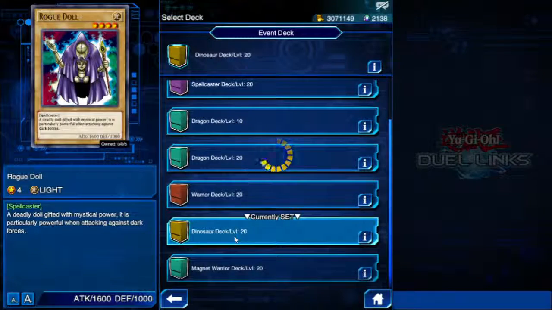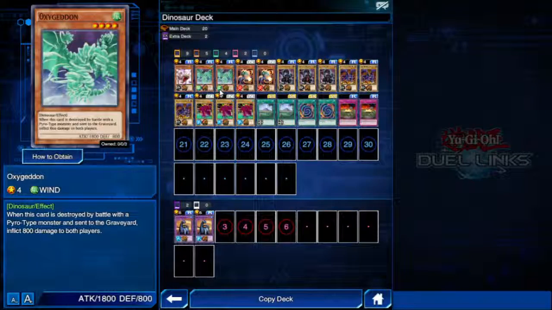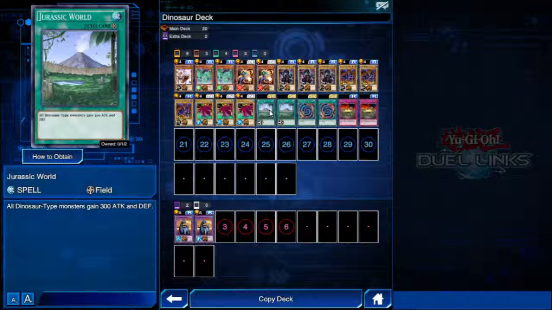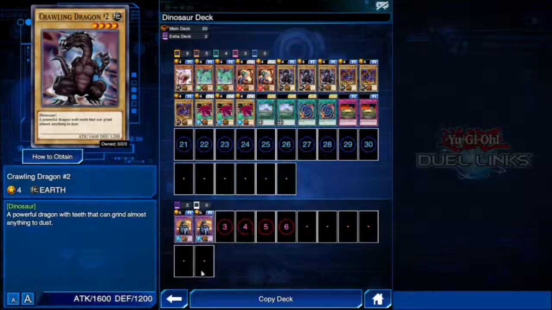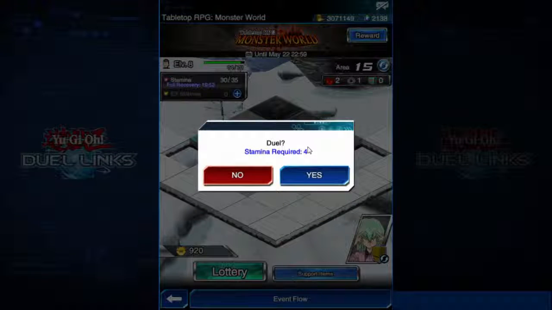So for example, if we look at this dinosaur deck, which is the newest one that I found, it has a Tyranno Infinity, it has Oxygedons with 1800 attack, Jirac Iguanons with 1700 attack, 1600s, another 1700, as well as 2 copies of Jurassic World, which make all of these dinos 300 attack and defense stronger. Some survival instincts, just in case you need it to get some life points back, since it banishes any number of dinos from your graveyard, and you gain 400 life points for each. And then polymerizations and Blackroad Radius, which is a 2200 attack point dino, created from a fusion of Twin-Headed King Rex and Crawling Dragon number 2. In fact, let's go ahead and show you just how strong you are comparatively.